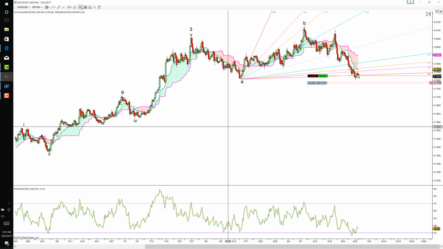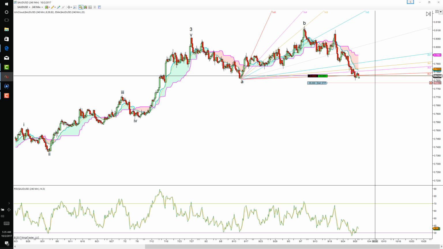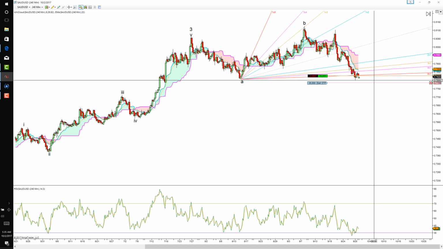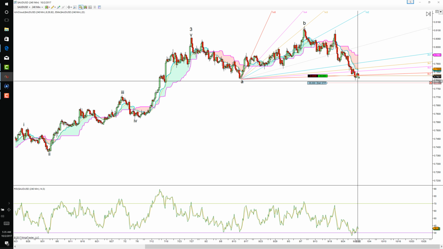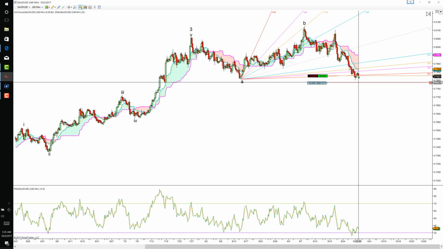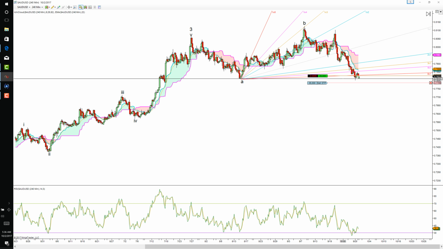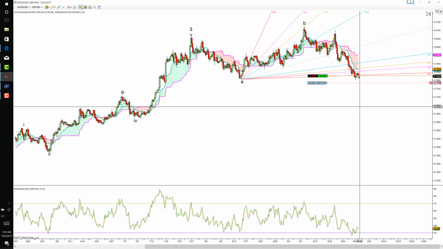I am down actually on the Aussie dollar, about 6 ticks or so, give or take. I was up about 8 or 10 ticks. I got in at 72.27. I'm down 6 ticks, and I'm not sure if this particular count is correct. So, if this was wave 4 here, I have my stop here at 77.83. So, printing below that basically means that the 4 is not done yet, and the 4 can actually come a lot lower than what I expect.